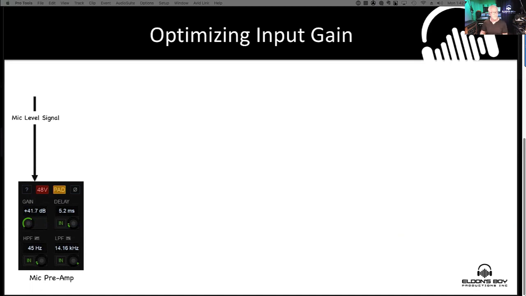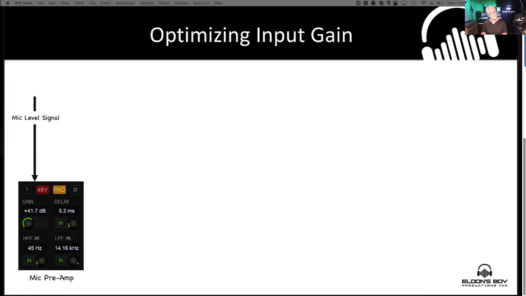And once you inherently understand this, you're really on your way to understanding it, right? So forget, for the purposes of this, that there are different sounding preamps, that some preamps sound different than others, some sound better, some sound worse. Forget all that for this discussion. The discussion here is, why do we need one in the first place? The pre, in and of itself, needs to get a mic level signal to line level signal. That's its only job. So if we have a signal coming in at mic level, we need to get that signal to line level. Seems pretty simple, right?